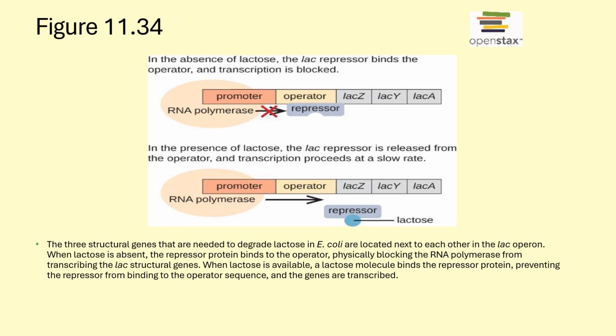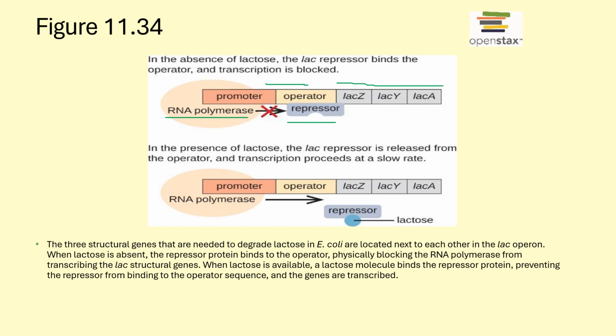Those are the 3 genes that are necessary to produce the proteins to break down lactose. So this is just showing on the top when lactose is not present. Here's your repressor binding to the operator region, preventing RNA polymerase right here. It physically cannot get through here, because for transcription to occur, it has to get through this operator region and it has to read these 3 genes. It can't get there. But that's okay because you don't have any lactose, so why make those proteins?